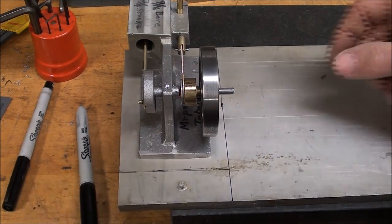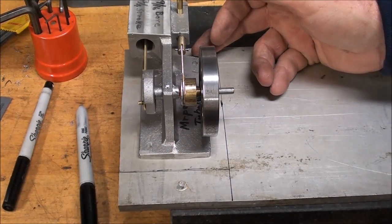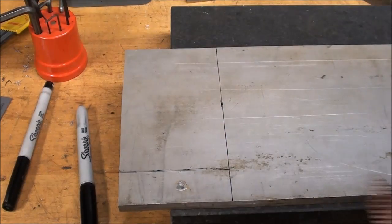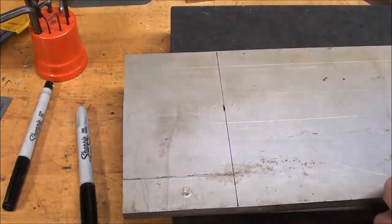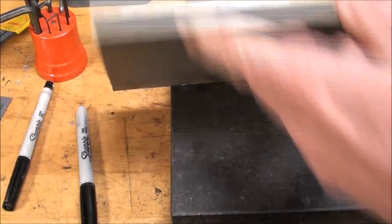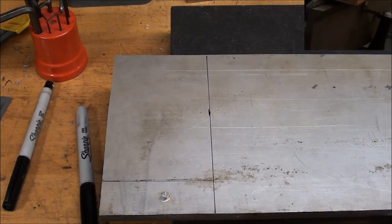Here's how I'm going to make the plinth. And I just laid the engine on there and allowed a 1/2 inch approximately on each side. Got it marked. This is 3/8 aluminum. And I want to cut this off because there's a screw in there. This is used, of course, so that'll be waste stock there. So over to the bandsaw I go.